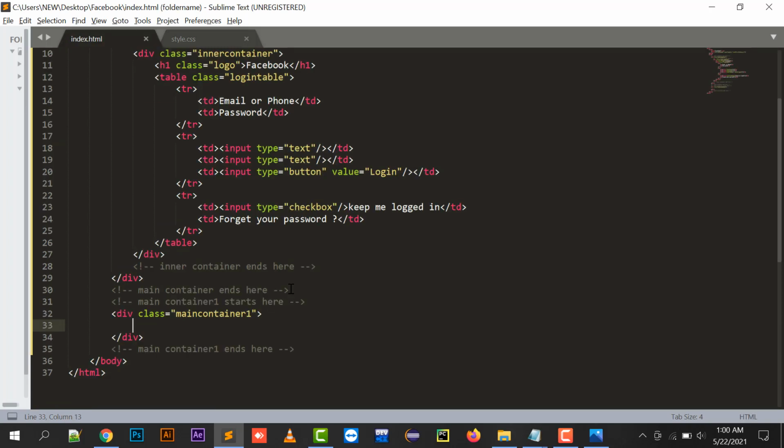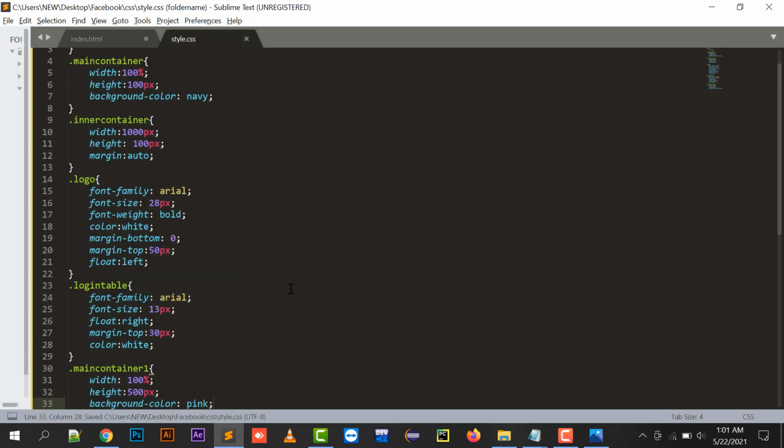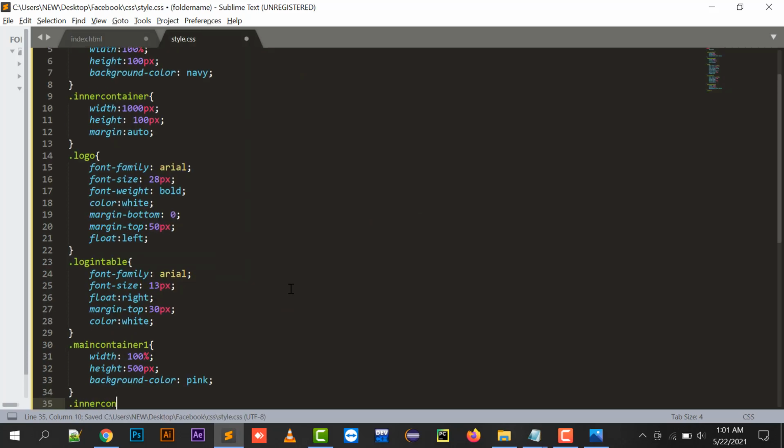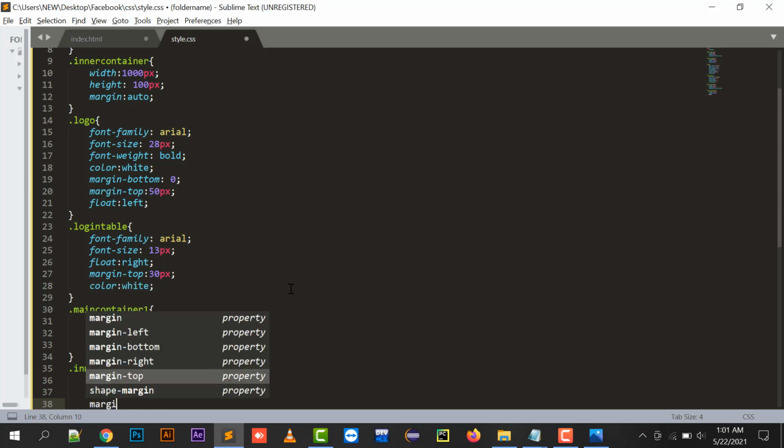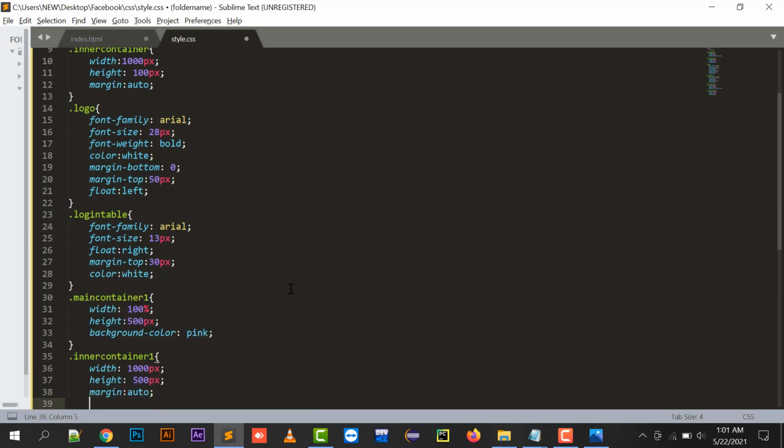In this main container 1, I'm going to create one inner container 1. That inner container will also be identical to my main container, but its width is 1000 pixels, height should be 500 pixels, displayed in the center, and its background color is cyan.